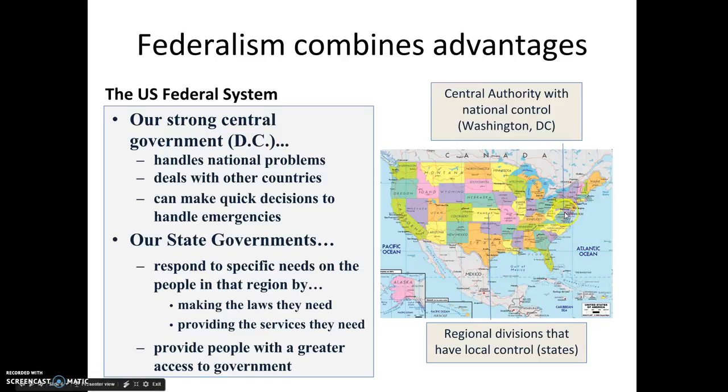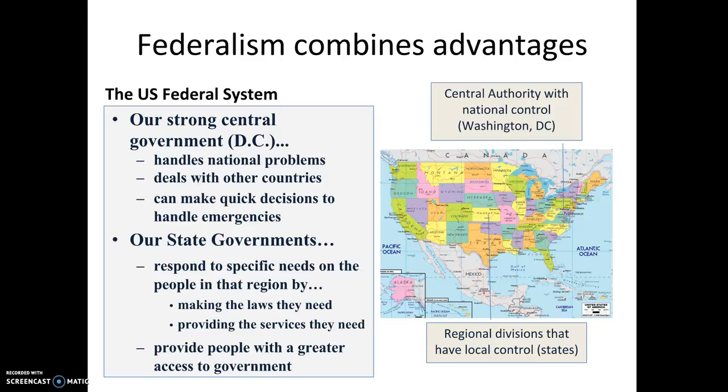Washington, D.C. over here would have a hard time responding to problems far away or problems that they're not used to dealing with. So these state governments in all these places across the country are closer to the people in those places, more aware of the problems those people face, more aware of the services those people would need, the way they need their economy shaped and regulated, and can make those decisions. So you essentially have all the benefits of the strong central government of the unitary system and the strong state governments of the confederation system merged together into one.